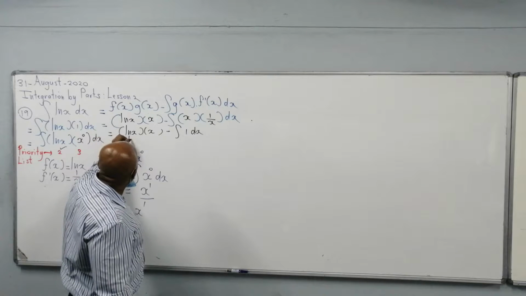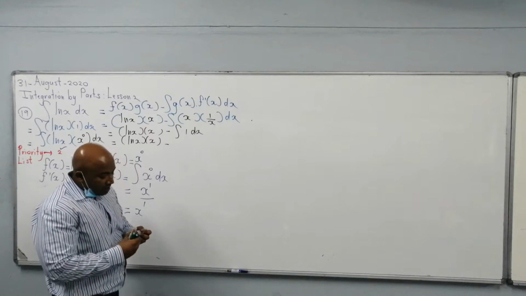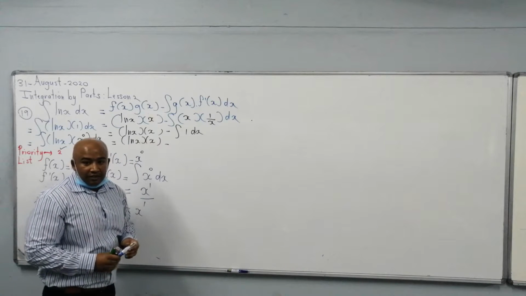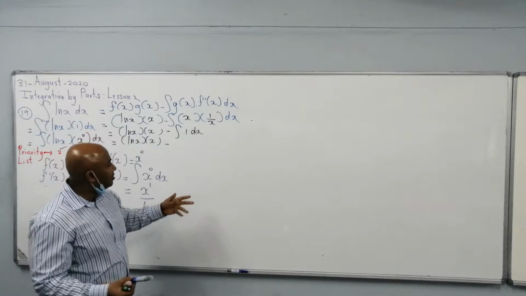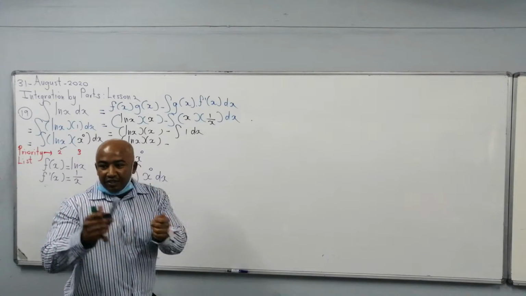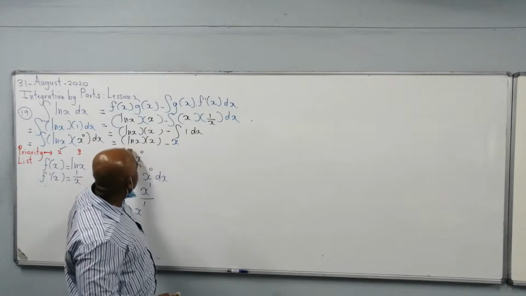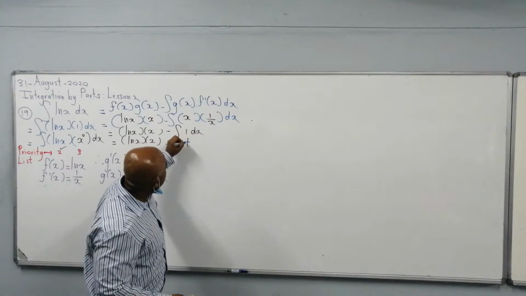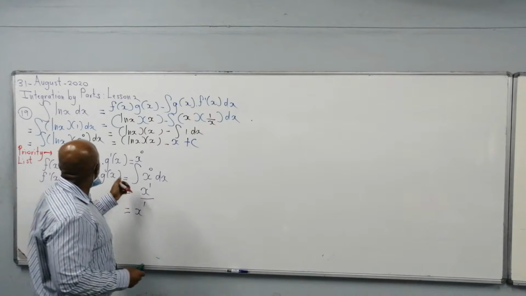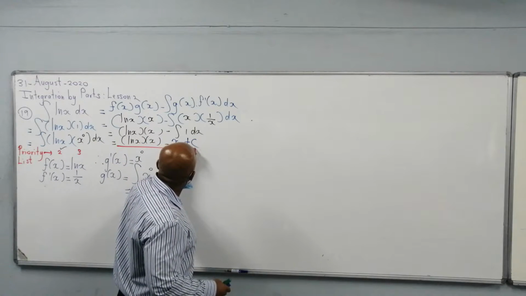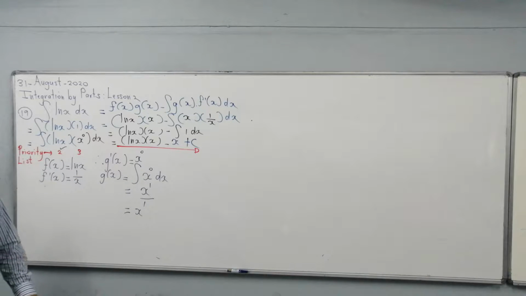So now, this is going to be ln x times x minus, and now we integrate 1. We don't have to go and show that 1 is x to the power 0. You know from N4, simply when you differentiate x, you get 1. So if you integrate 1, you get back to x, and now all integration is complete. So you put down plus c. Alright, so that was number 19.